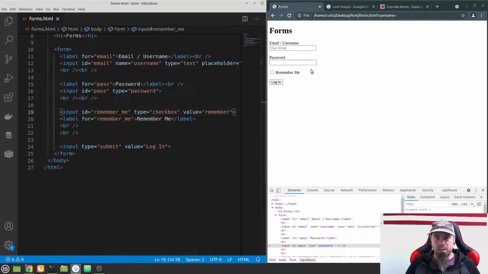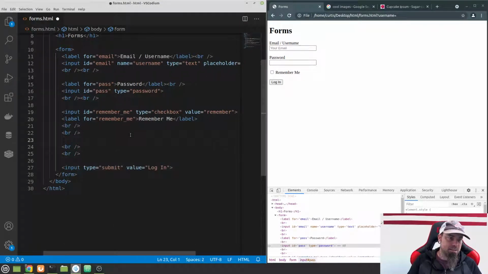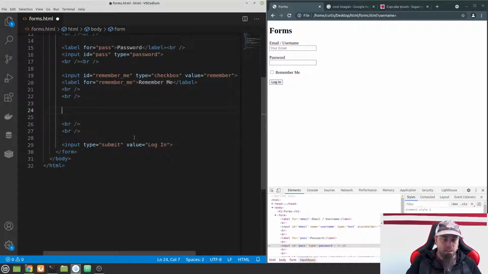I did want to show you one more really common select, and it really doesn't make sense with the login form, but we'll go ahead and do it anyway just for an example. Let me give a few more break tags here. Again, these break tags are ugly. This is not how you would do it, but that's how we're going to do it for now until we learn more about CSS. Right here, I'm going to give it a label, close that label, and do favorite color. Oops, I spelled label wrong, so I've got to clean that up.